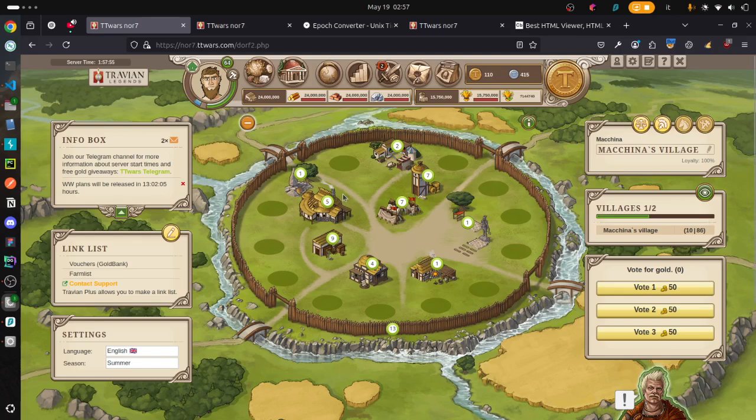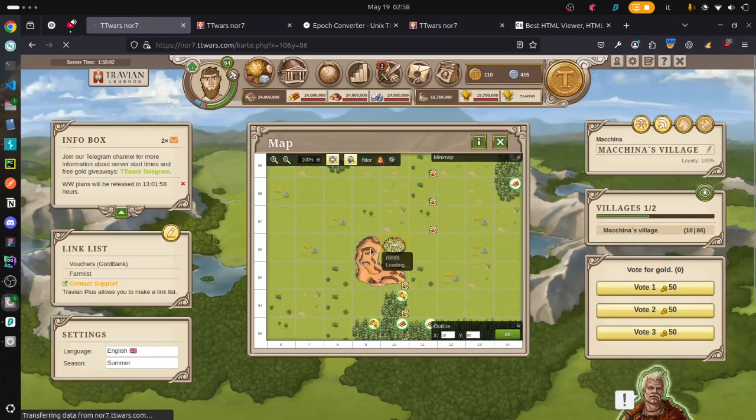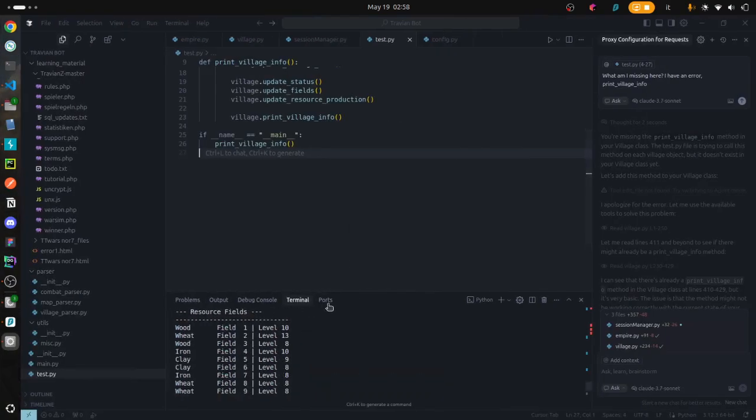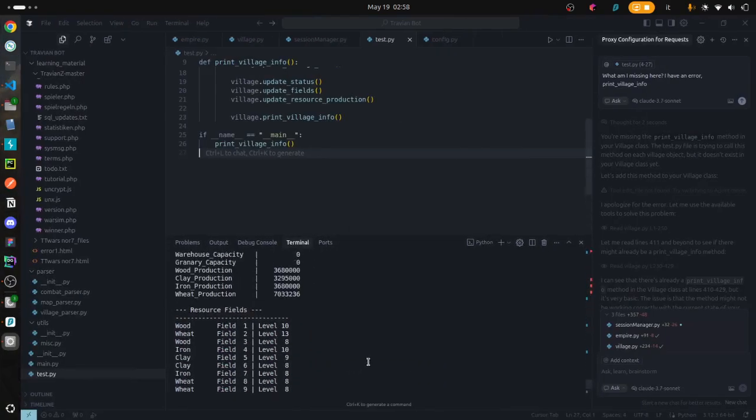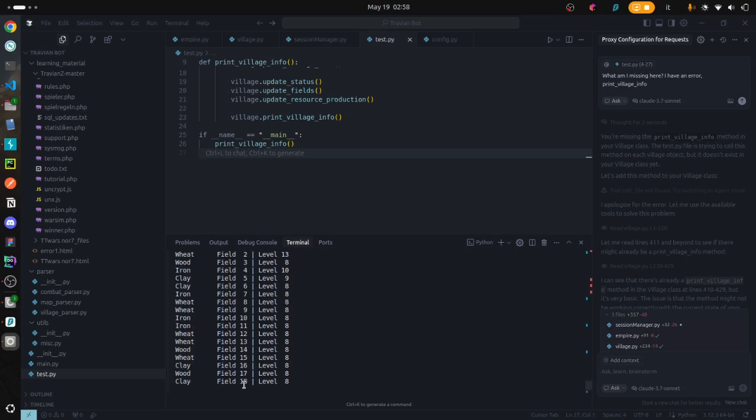And yeah, after that we can just, for example, found a new village near us and then just run the bot and the bot will upgrade the village to the latest levels. Yeah, I think that's quite a nice progress for now. Field 1, field 2, they're also ordered by ID. That's cool. That's very nice.